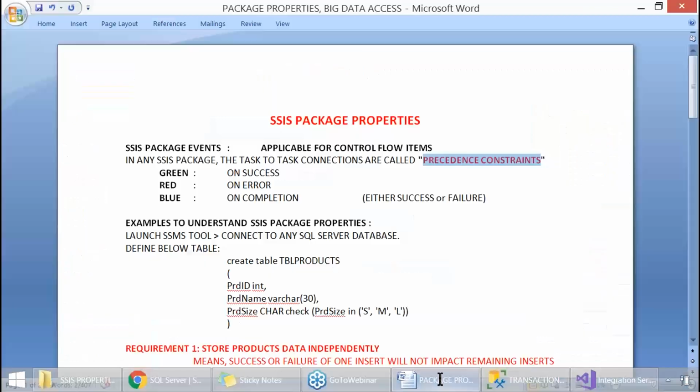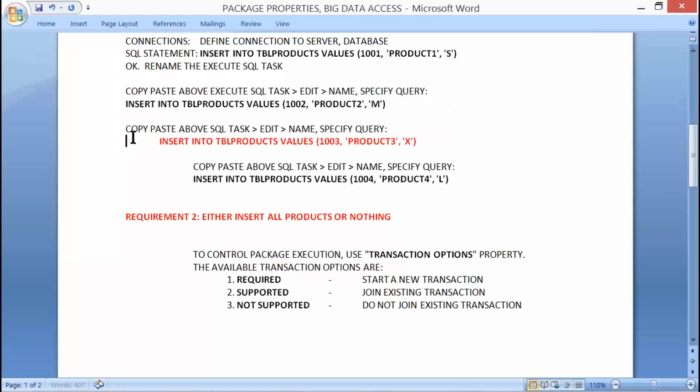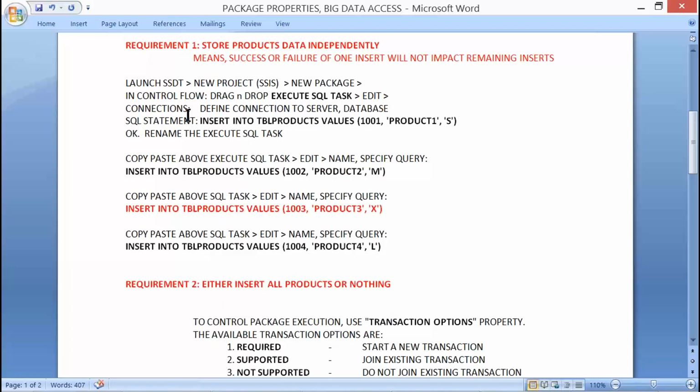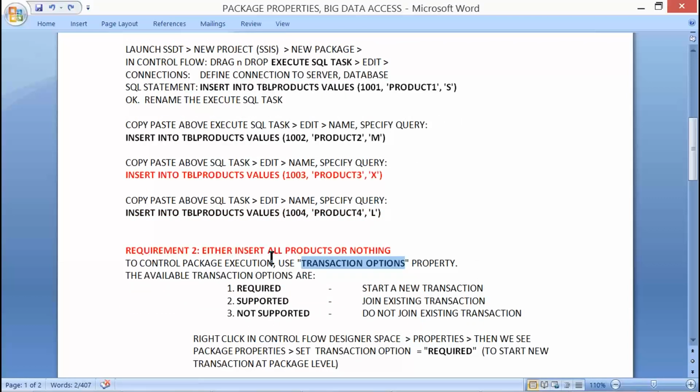Back to our notes. So here we go. This is the first package earlier. Now second requirement, either insert all products or nothing. To control the package execution, we use something called transaction properties or transaction options.